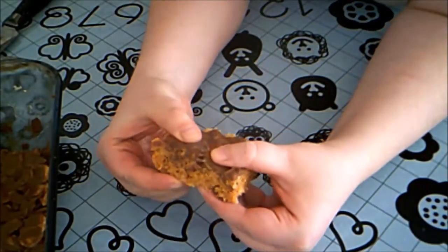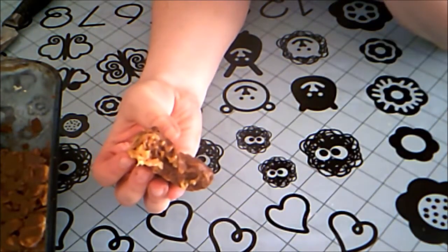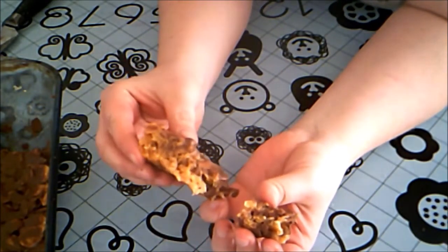These are sticky and have a mild peanut butter flavor. The chocolate just enhances it. These taste amazing, and I have to ration them so I don't eat too many in one sitting.